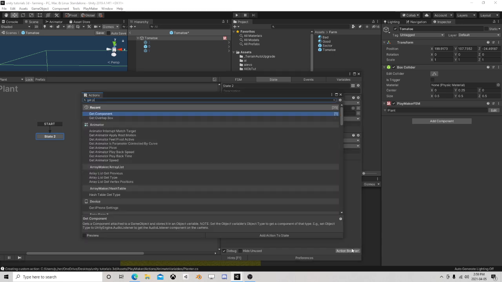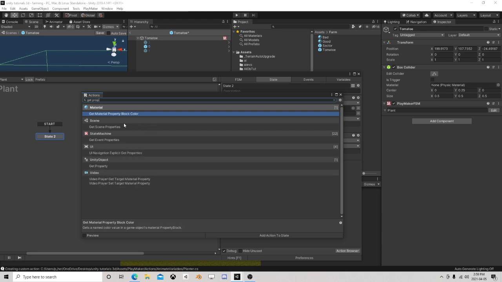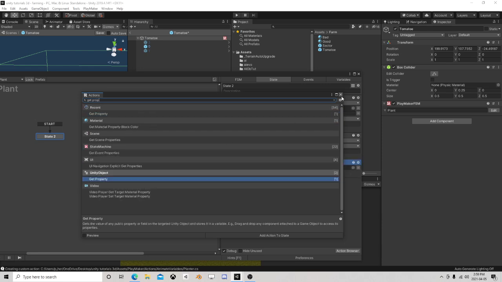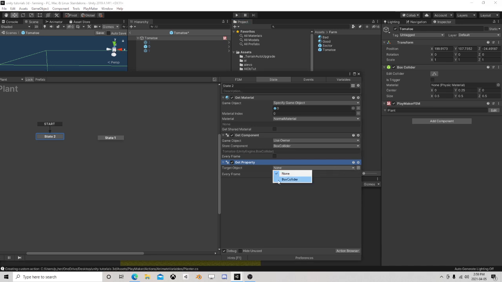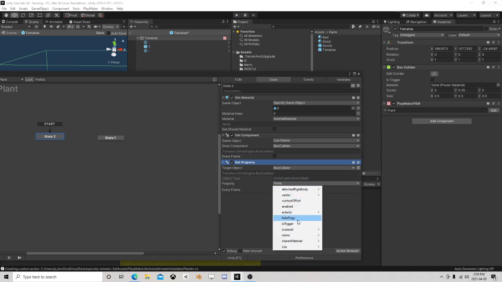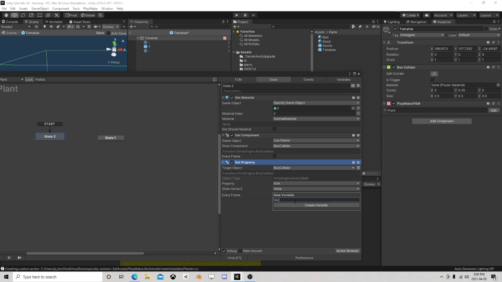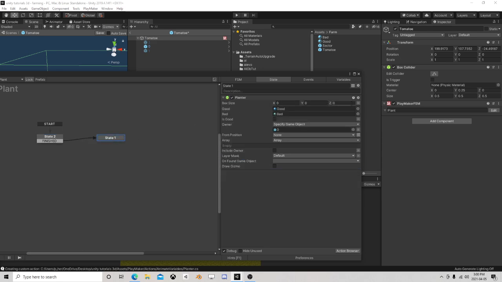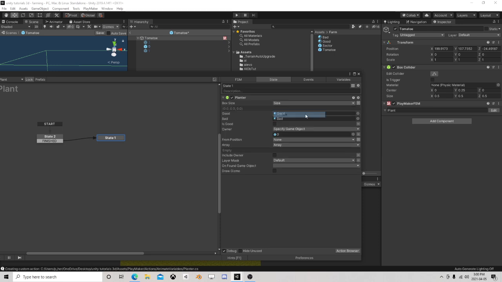Now we're going to get property of box collider, and it's the size vector 3, store as size, and box size is now size.